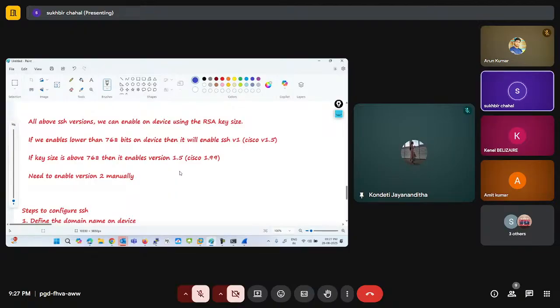Normally they refresh their keys. If I explain in VPN, every key has its timers. In IPsec there is phase 1 and phase 2. In phase 1 they have different timers for keys, and phase 2 has different timers, like phase 1 has 24 hours and phase 2 has 1 hour. After every 24 hours they regenerate the keys for security reasons. If anyone gets your key, after 24 hours you must refresh it and re-exchange it.